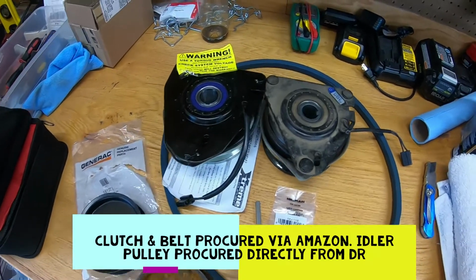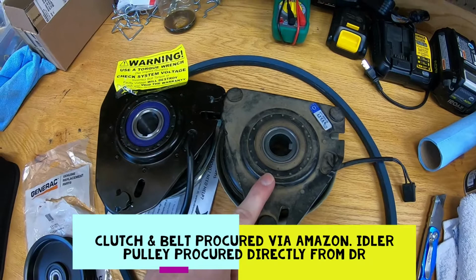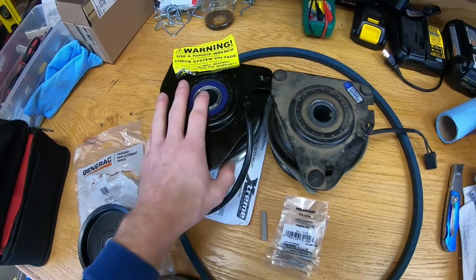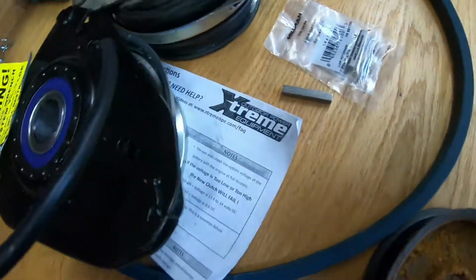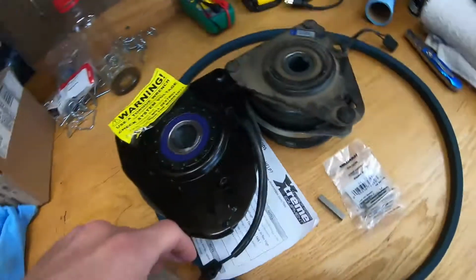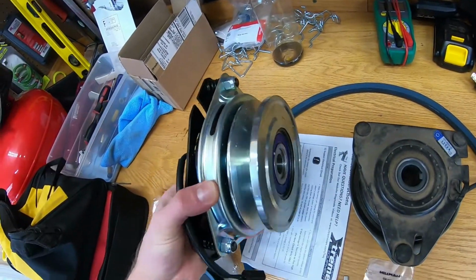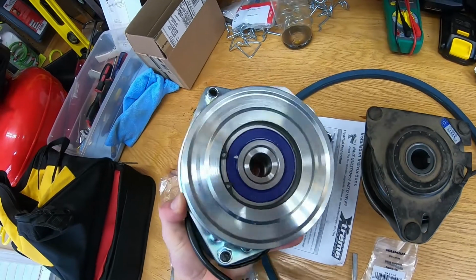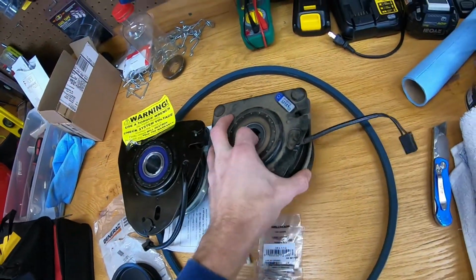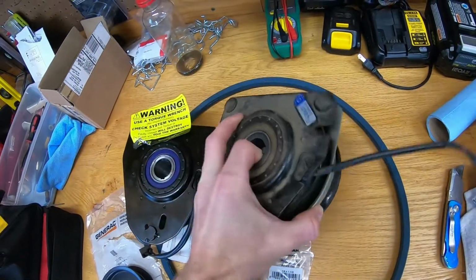So first and foremost, I knew the original clutch was not working correctly. The blades were not coming up to speed as they should. Anyways, we've got a replacement unit here from Extreme Outdoor Power Equipment. It's got some upgrades inside of it, more clutch holding capacity, a much nicer pulley, much nicer bearings. Overall, very well built, way more heavy duty than the factory DR power unit.